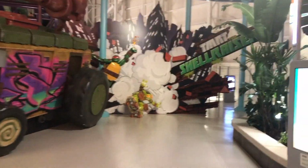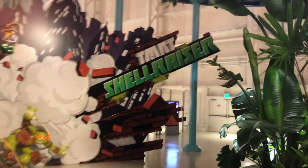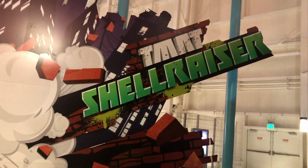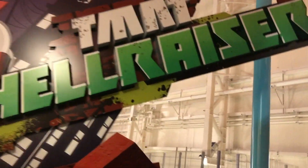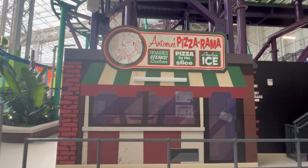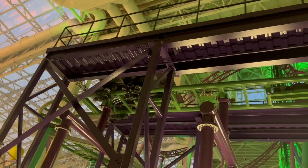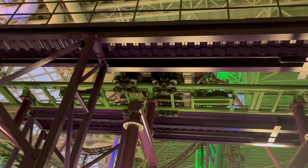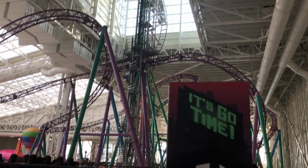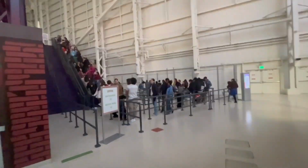When walking up to this ride, you are greeted with some cool props including the character statues, the Shellraiser bus, and the logo, which if you ask me, makes a really great entrance, very good impression, but when you go behind it, it's just bland. Well, you got Antonio's Pizzeria, but that's pretty much it. Shellraiser often runs 2 trains, and the dispatches are very good from what I've seen. Now, if you know a thing or two about Gerstlauers, they definitely do not have the best capacity. But one thing that's surprising is that if you go on a weekday, this ride can either be a complete walk-on or have a 5-minute wait at most. But it can get really busy if you go on a weekend or around holiday season.